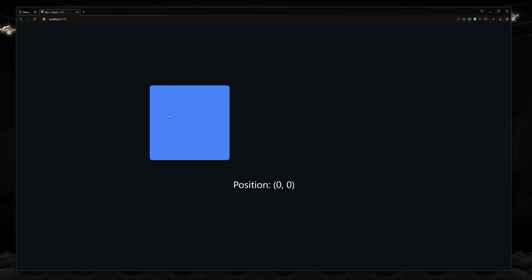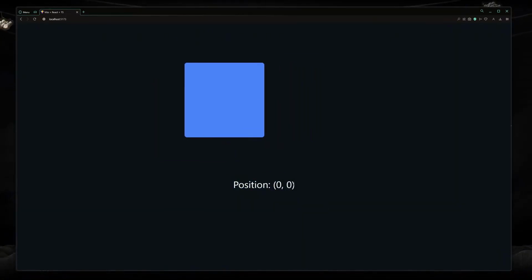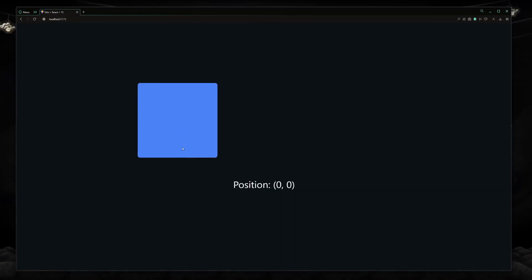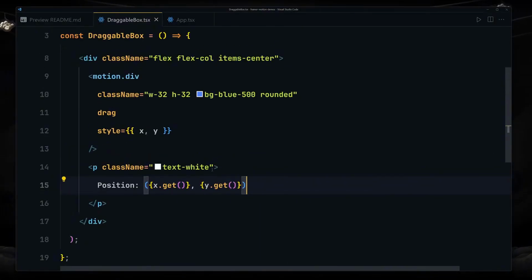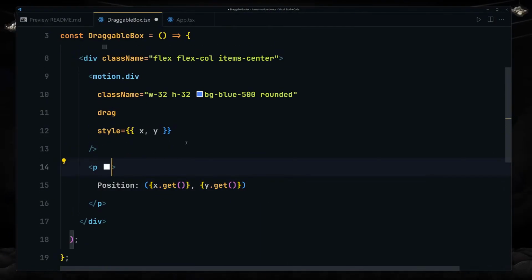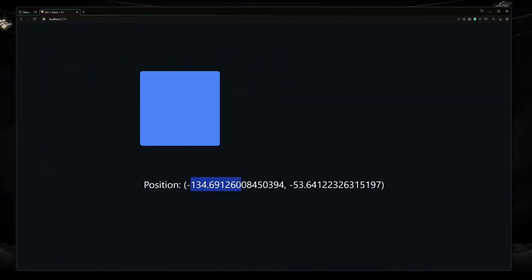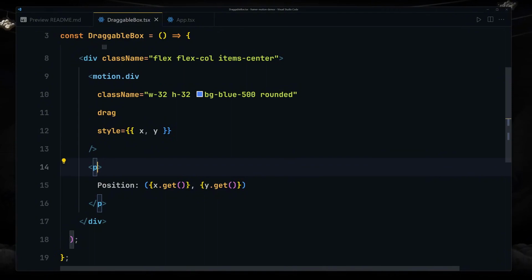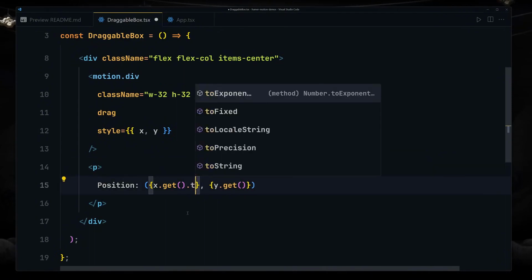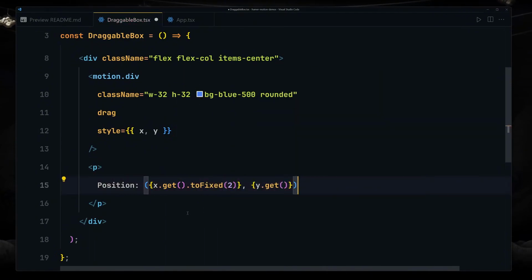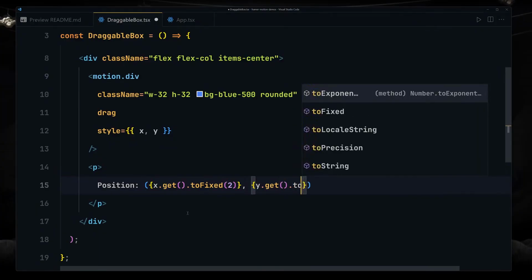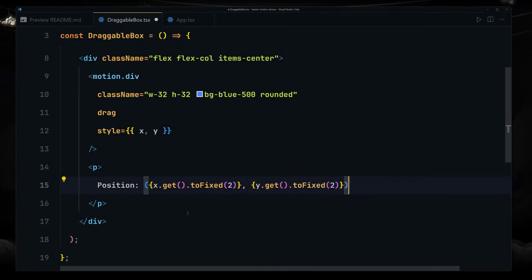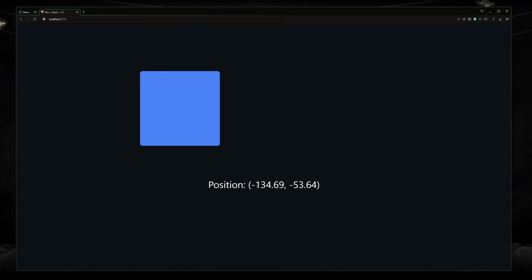If I move there, nothing will show up inside this position area, but if I leave there and make some changes, like for instance removing this class name from here and saving my file, now we are getting that value. Look at these values, they are super long. So I'm going to change that using .toFixed and fix it with two numbers. I'm going to provide toFixed right here as well with two numbers, save our file, and now we are getting the actual value.